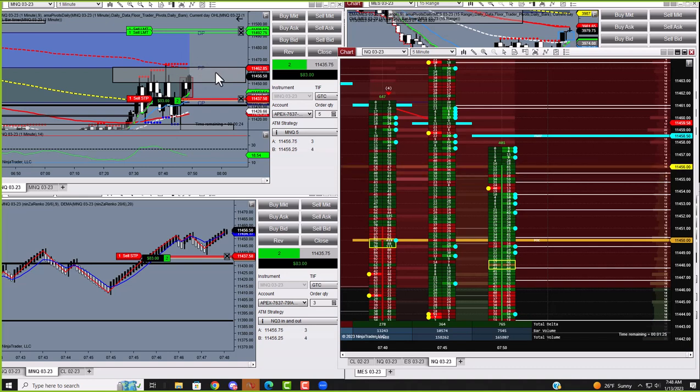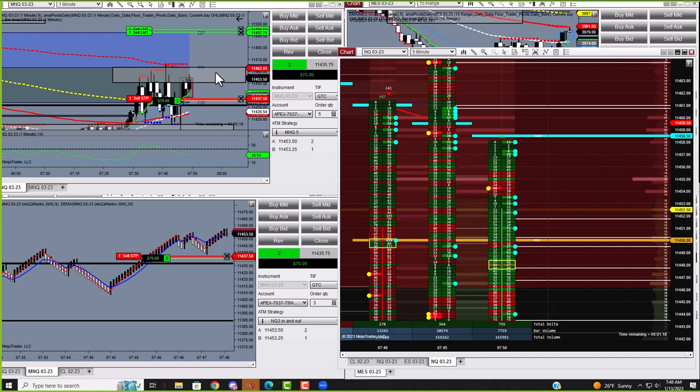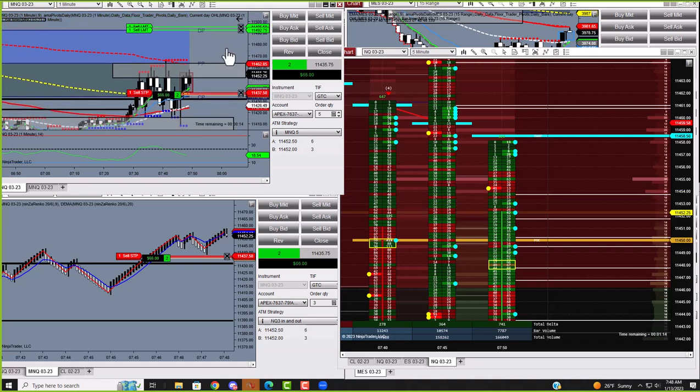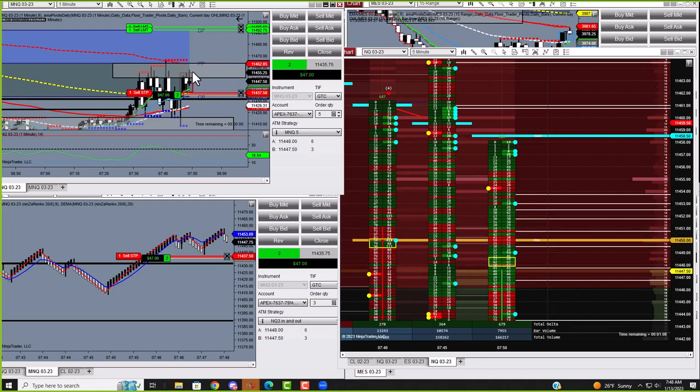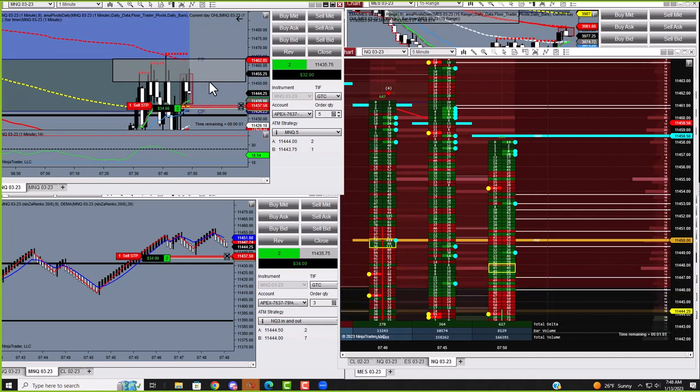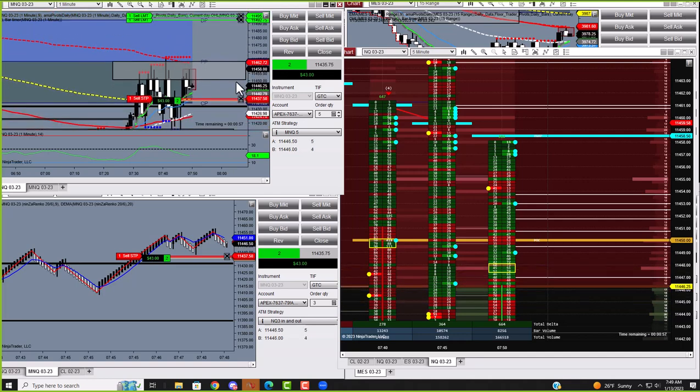We just mitigated sell block coming up to VWAP. I'm taking negative $23 on the day now after going $400 in the hole. Man, it just will not go. This 450 is holding. They're going to come back down and find more buyers, guys. They're going to stop me out.